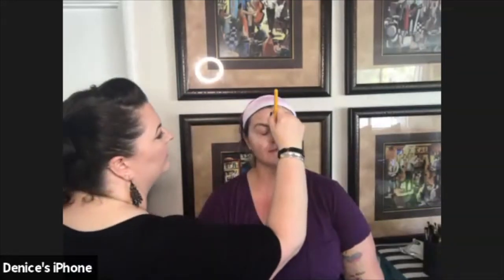So we're going to go at the top of the bridge of the nose, and I'm just going to lightly place some color there. I wipe off the excess, and then I just kind of dry brush in order to blend it out.